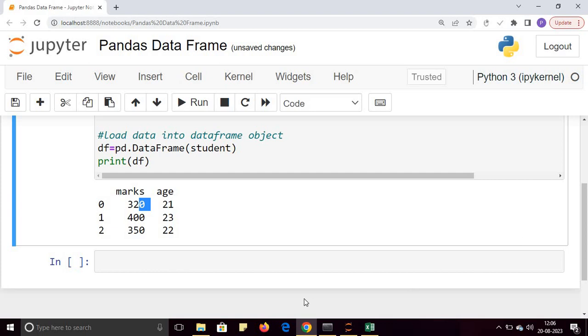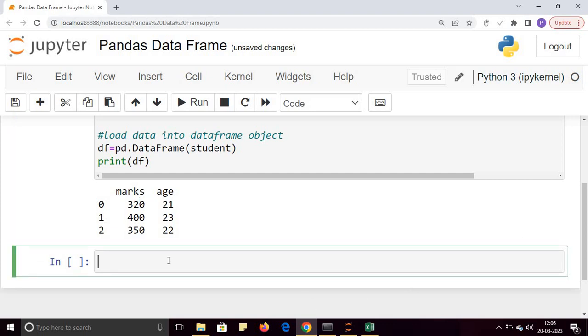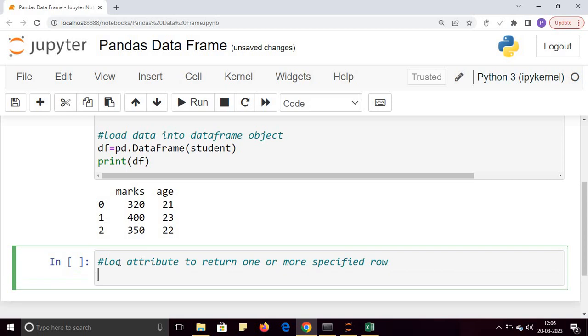Okay, so next is how you can use the loc attribute to return one or more specified rows. For example, this data frame has 3 rows. Now I will use the loc attribute to return one or more specified rows.